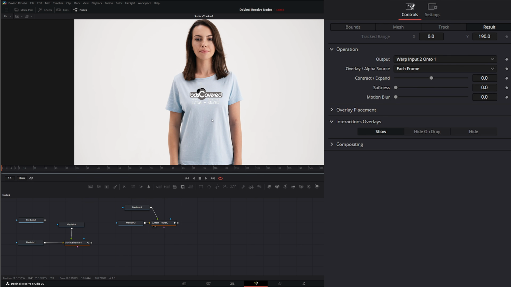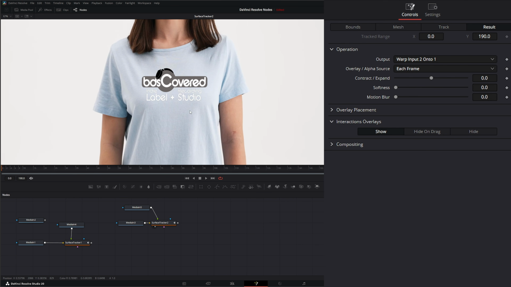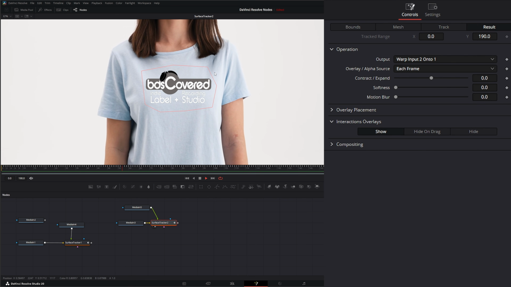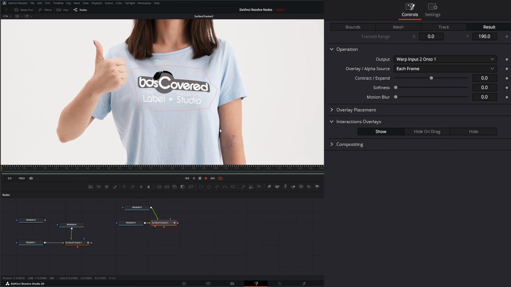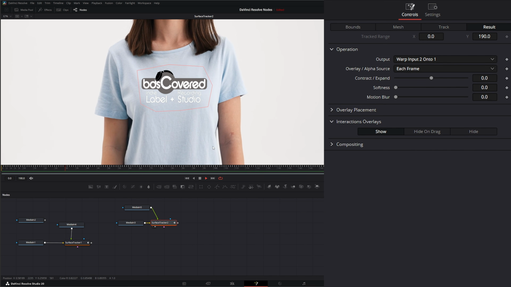So I'm going to let you know right now that one of the biggest problems with this node is going to be any shadows that are occurring, because within here, we don't have our typical track settings where we can change the luminance or the colors or what we're looking for when we're tracking. Every little shadow that comes in here is going to start displacing your little area here. So as we play, you can see when these shadows move, it kind of pops. So it's causing some weird issues here.